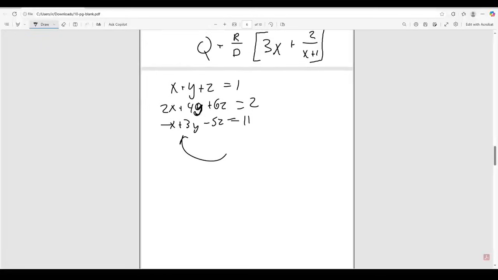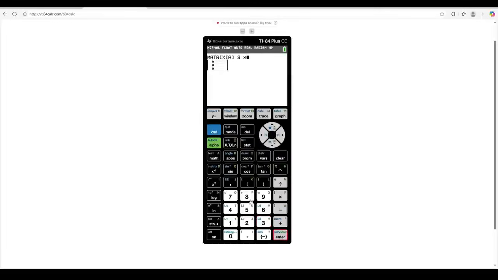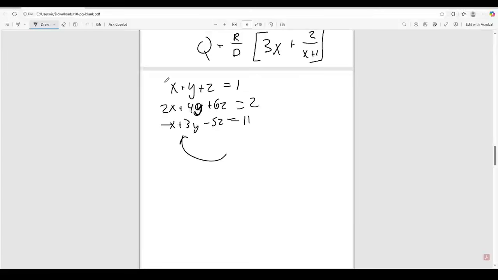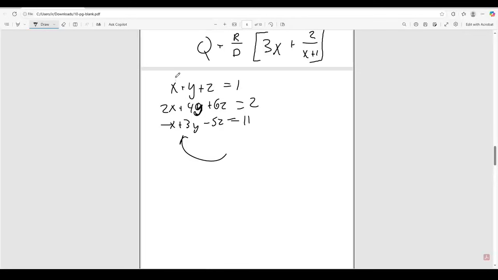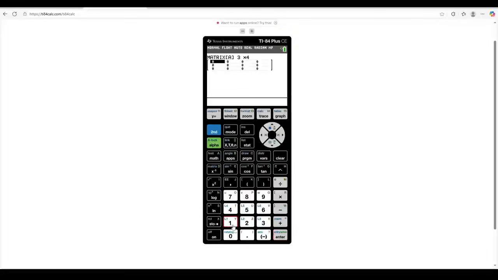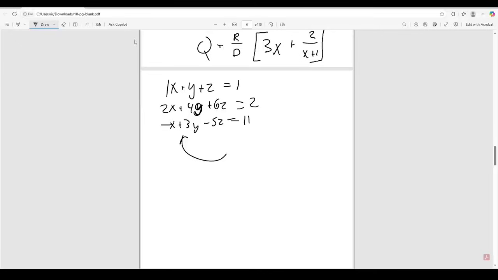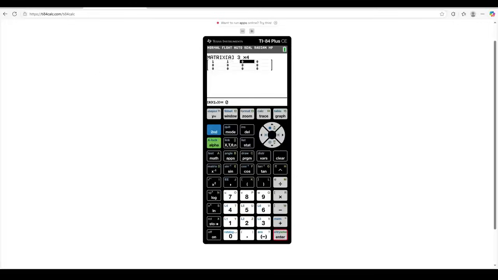So this is 4 by 3. So this is 3 and 4, right? The 3 is the number of columns. So in this case, I have 1, 2, 3 columns, and I have 4 rows. And then all you have to do is, number 1, make sure that all of your x's are in the first column, all of your y's are in the second column, and all of your z's are in the third column, okay? Then you just have to put in the coefficients. So here, x is equal to 1x, okay? So we'll put 1 here. Then we know that y is equal to 1 times y, so there's a 1 in its coefficient. Over here, we know that z is equal to 1 times z, so there's a 1 in its coefficient, and we know that it's equal to 1.